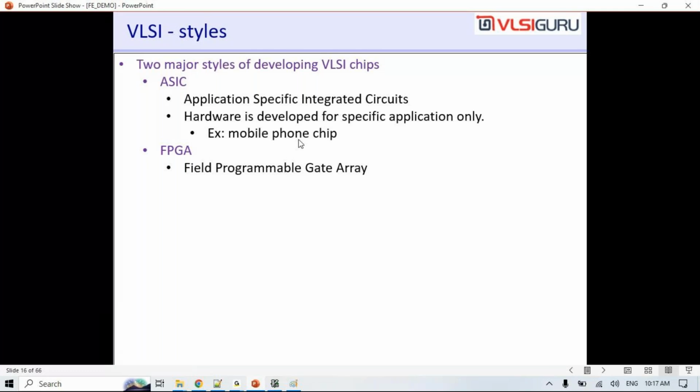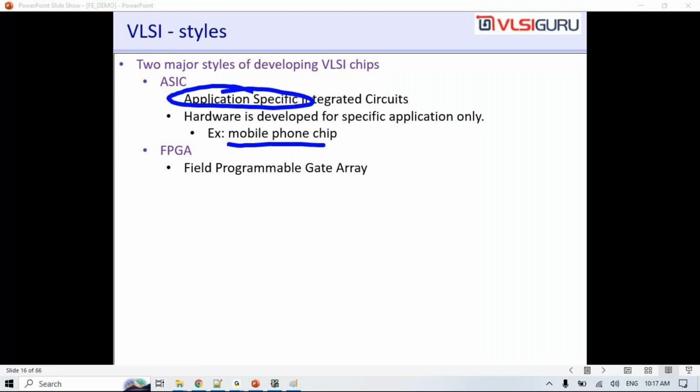So let's say I have a company, I have a team. My team is only working on targeting a specific application. My application is what? Mobile phone. That is called application specific. What is application specific? You are developing hardware specific to an application. The application can be a mobile phone, a laptop, some kind of router, any electronic device, right?